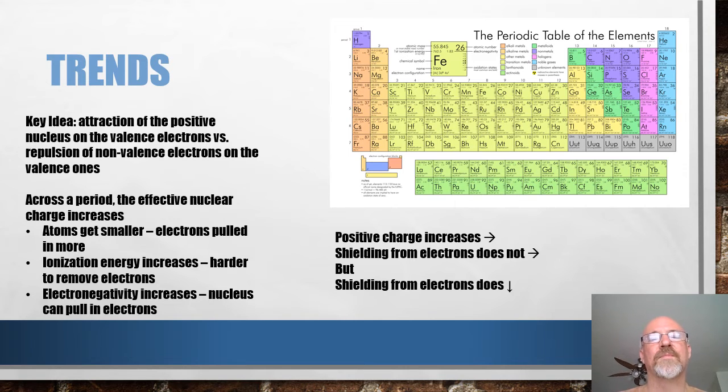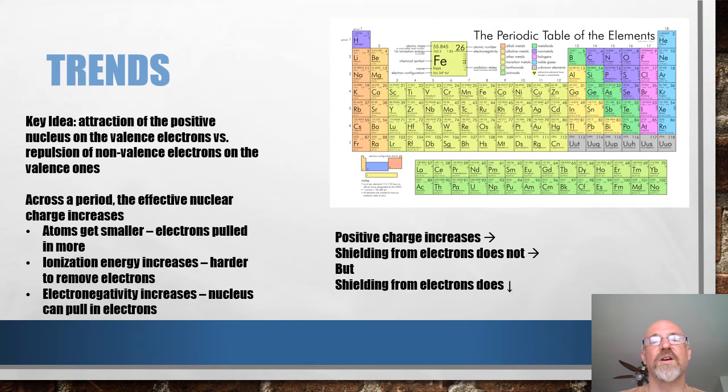Now that you've kind of got an idea of where everybody lives, if you will, the neighborhoods of the chart, here's where we come to understanding why the chemical behaviors are the way they are, and how it ends up being that things in a family, a column going up and down, have similar chemical properties. Elements in a column all have the same number of valence electrons, just at different energy levels.